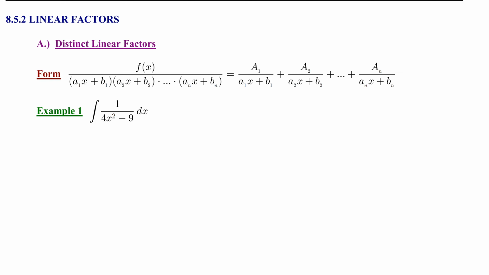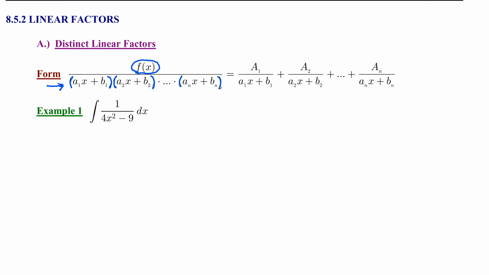The form that you see listed there looks a little bit intimidating, but we want to look at the overall structure in order to interpret the process by which we will break down a complicated fraction like this into simpler components. So the form that we will consider has a function of x in the numerator. So that can be any sort of function of x, and it will not affect the way we split up our fraction. We will take the denominator and factor it as far as possible. So notice in this form, each individual factor is linear, and by linear I mean the highest power of x that we can find is x to the first power.